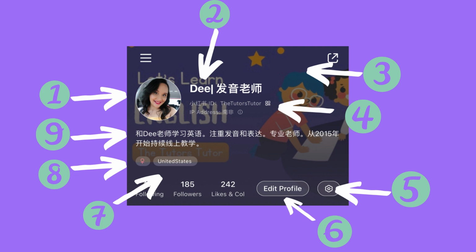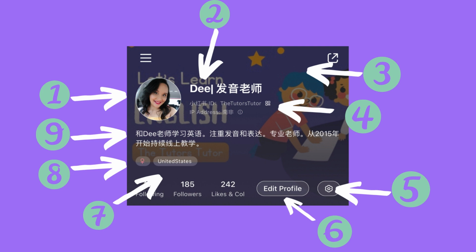Number three is your background. Add something bright or related to your profile or your niche. You can find pictures on the internet, guys. It is that simple. And if you have a look, I did mine on Canva. So if you have a look at the background, if you really look into it, it says there, let's learn English and the tutors tutor. Now, somebody can click on the background to see it, but this is just an overview of what the profile section looks like.